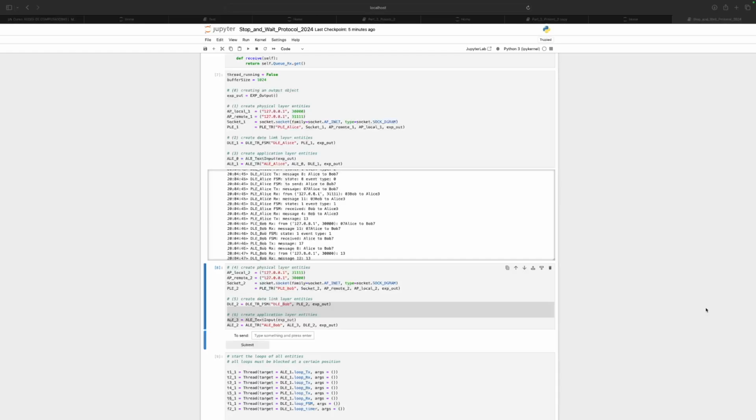When Alice's DLE does not receive this acknowledgement in time, it will resend the message. But Bob's DLE will detect it as a duplicate frame and resend the acknowledgement back to Alice, which will finalize this transmission without sending duplicate messages to the application layer.